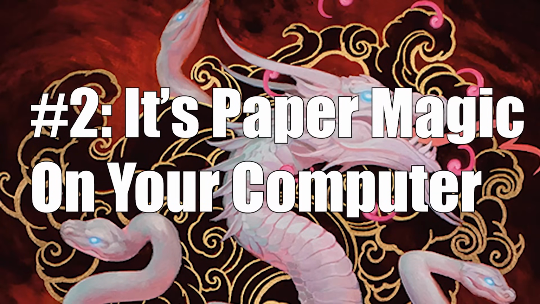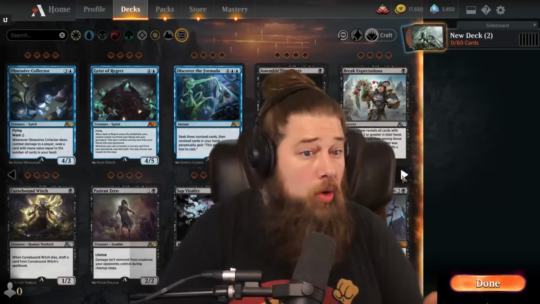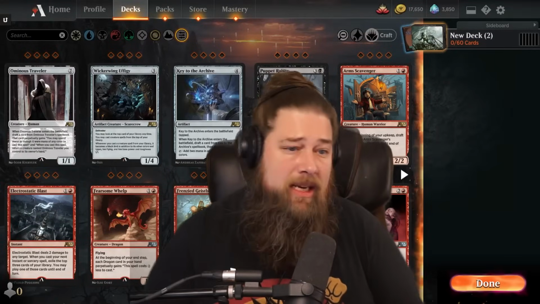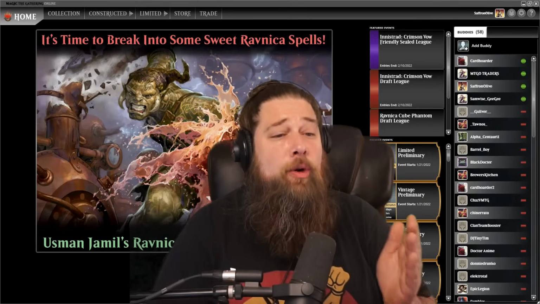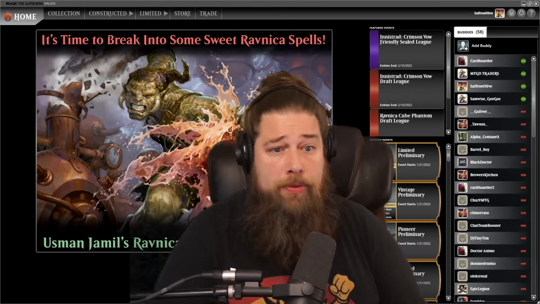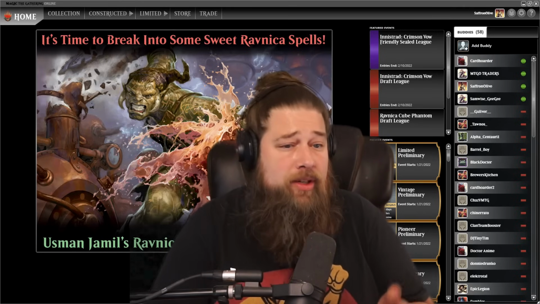Number 2, it's a real representation of paper Magic. One of the criticisms of Arena lately from some people is Wizards has started doing nerfs and buffs and adding digital only cards. Suddenly your historic deck that you love gets some cards nerfed and it's not good anymore. So that's something that some people dislike about Magic Arena. The idea of Magic Online is to exactly replicate paper Magic. It might not be as flashy, you might not get the animations and so forth, but if you want to play paper Magic on your computer at any time, Magic Online is the way to do that.